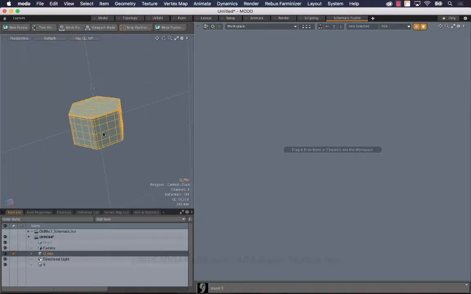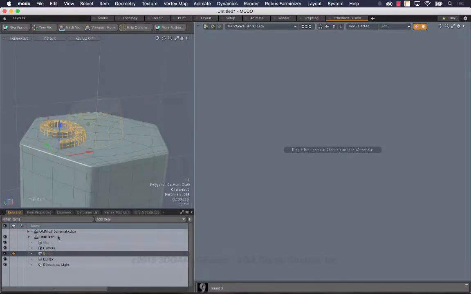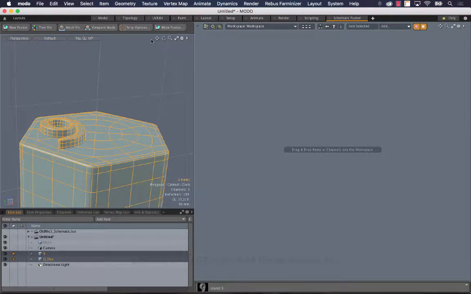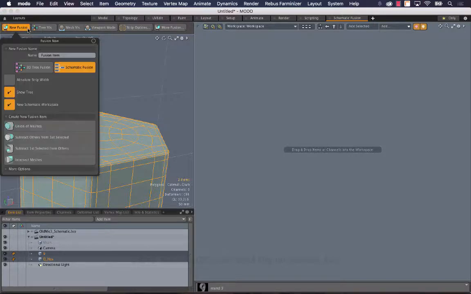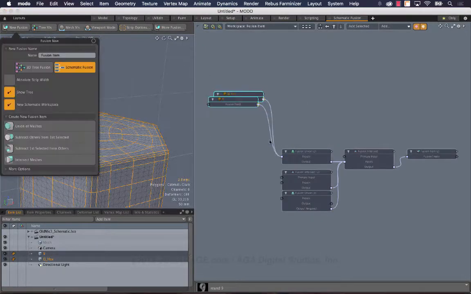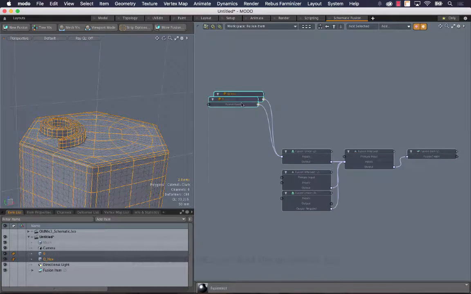We've got these 2 items. Now, you can't just drop them in there. You have to do something a little bit different. Okay, just reposition this a little bit. Just sized it and moved it down. So now I want to take this one and create a new fusion, but this time use schematic fusion rather than a tree. And I want a union of meshes. And because it's schematic, it will drop everything into the schematic that I need.